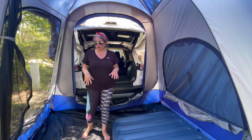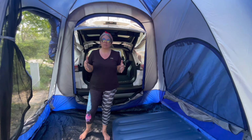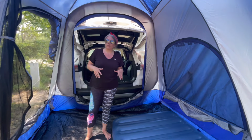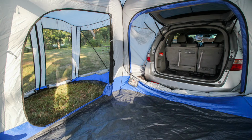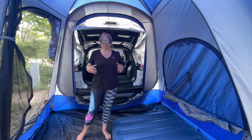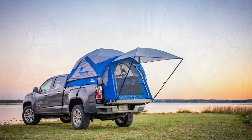It's gonna stay dry. And yeah, so this company makes this tent, the 8200 model, but they also make a 8400 model, which is this size, but it also has a vestibule on it. So if you're looking for something a little bit bigger, they make truck tents. So tents that fit in the back bed of your truck.